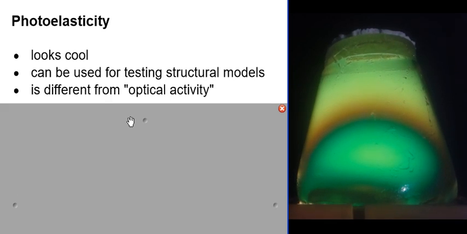Number two, it can actually be used apparently for testing structural models. I imagine that in this day and age it's used less and less for this as computer modelling techniques have advanced, but in the past potentially maybe this was more important. And I just wanted to give you a hint that it's different from optical activity, which is another thing that is sometimes on A-level syllabuses, and they kind of work in different ways. So I wanted to give you a hint about that.